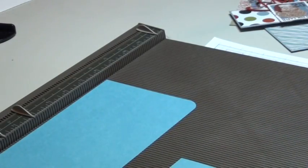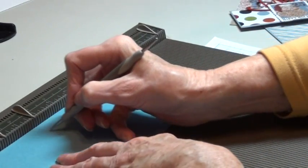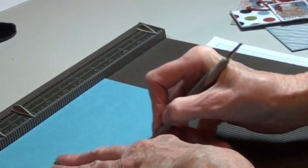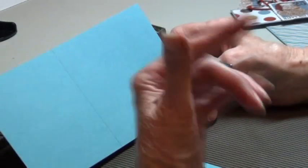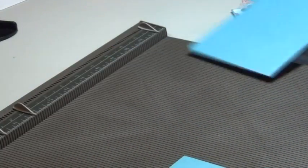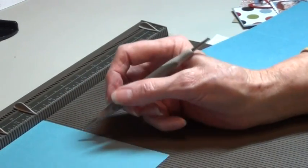So let's get going. We're working with our Marina Mist cardstock, and I am scoring this at 3 3/4, and this measures 8 by 4 1/8. Go to my website and you'll find all of the measurements, because we're going to be talking a lot of measurements here, so that you don't get confused.